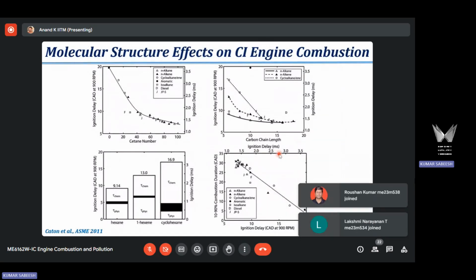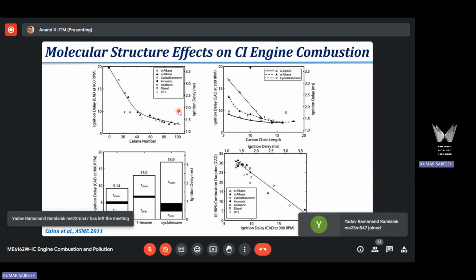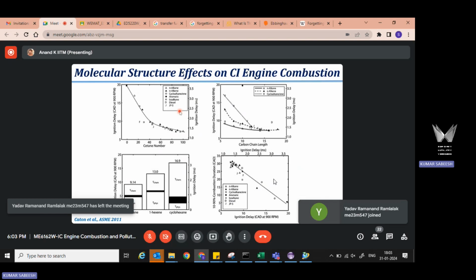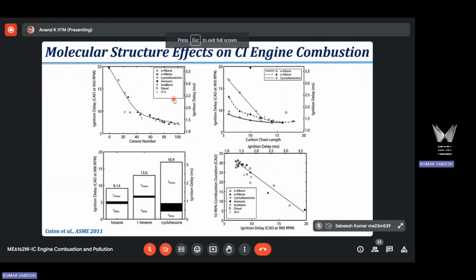Okay, welcome back to this course on IC engine combustion and pollution. In the previous class, we were discussing the effect of molecular structure of hydrocarbons on CI engine combustion. Previously we discussed the molecular composition of gasoline and diesel. Gasoline and diesel are the primary fuels we use in internal combustion engines, gasoline for spark ignited engines and diesel in compression ignited engines. These two fuels play a dominant role because of their distinct characteristics, which make them unreplaceable. After that, we discussed how crude oil, the source of these two fuels, is processed to get gasoline and diesel.